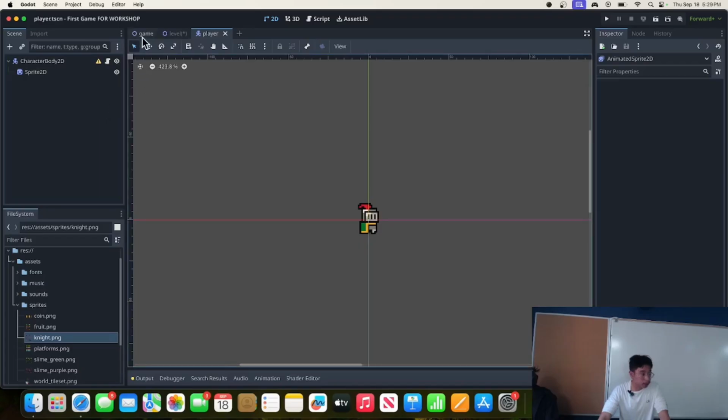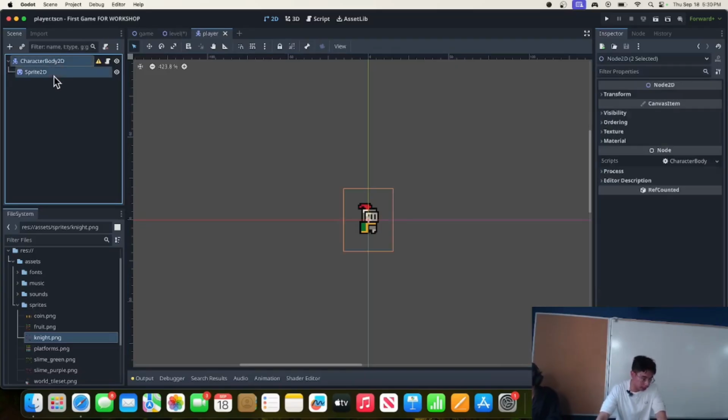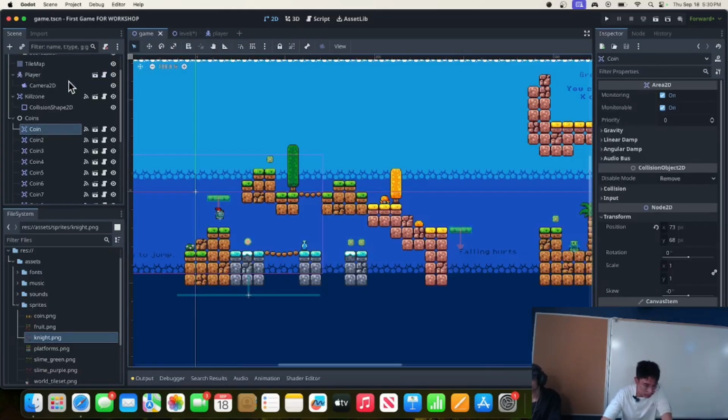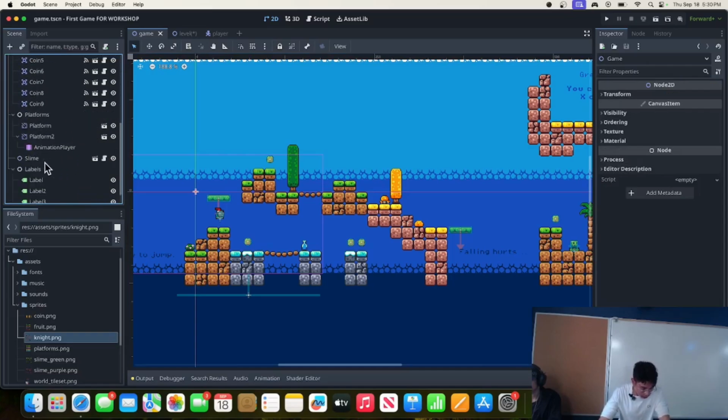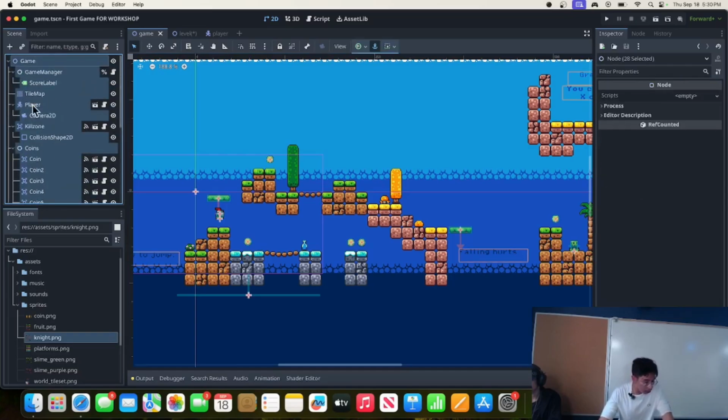Now Godot is made up of nodes, but it's also made up of scenes. And a scene is basically a collection of nodes. So everything here, this all makes up one scene. What scene does it make up? The player scene. If we go here to the finished game, which we don't have to worry about too much right now, this is kind of the thing that if you guys want to tinker with it, you can tinker with it. All of these nodes from top to bottom, these all make up one scene. What scene? The game scene, as shown here in the window.